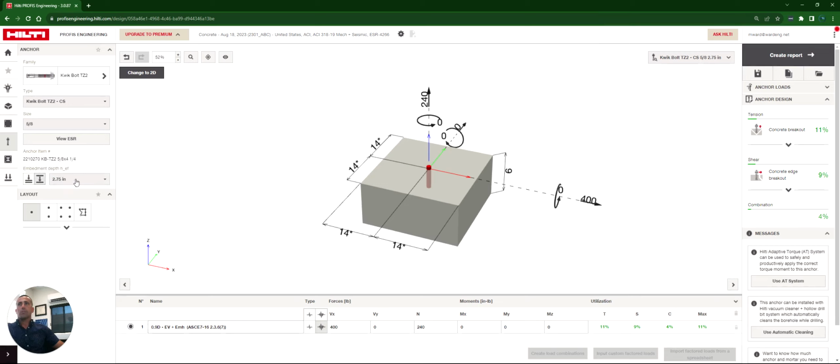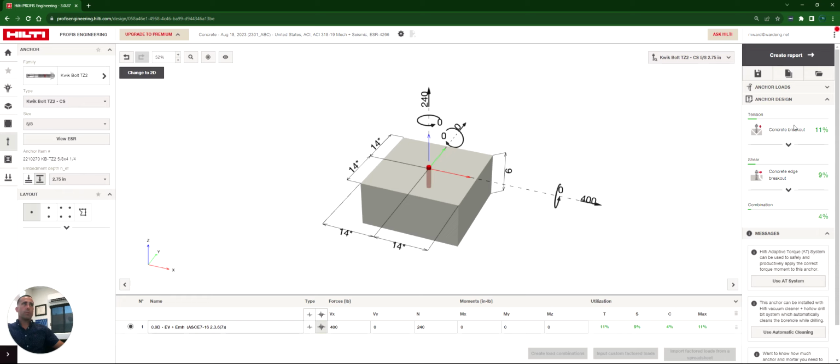I could select some different depths. I could go 3 1/4. I could go 4 inches. But as you can see, I'm already passing at 2.75. I'm at 11%. If I go 3 1/4, I drop to 9%. So 2.75 is plenty good enough.